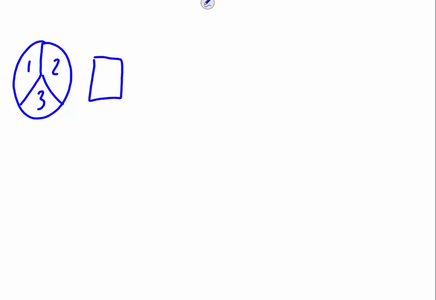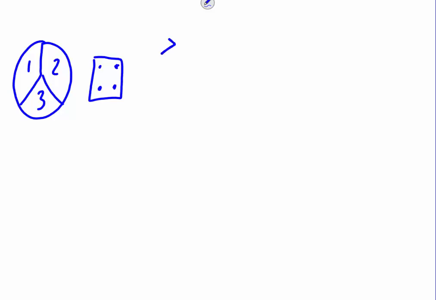Now, the probabilities that we're going to talk about involve a spinner that has a 1, 2, and a 3 on it, and a die, a six-sided die. I'll just make it the number 4 on it right now. And we're going to have two questions. And the only difference is that we're going to change out the "and" and the "or."